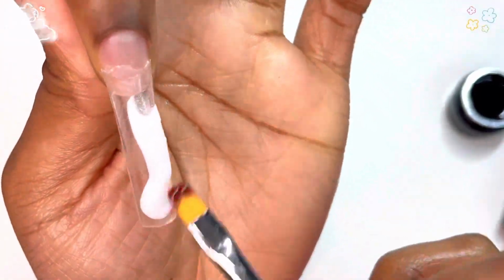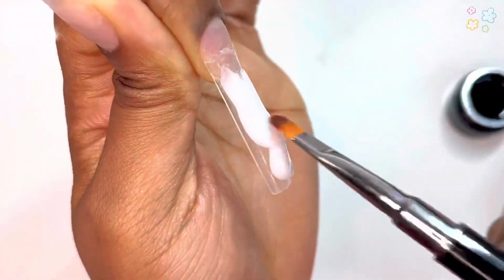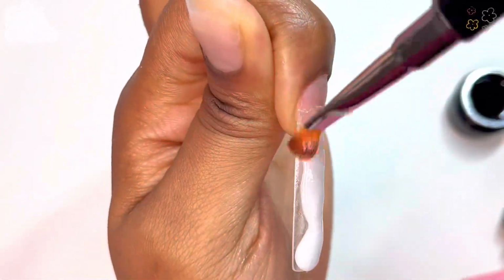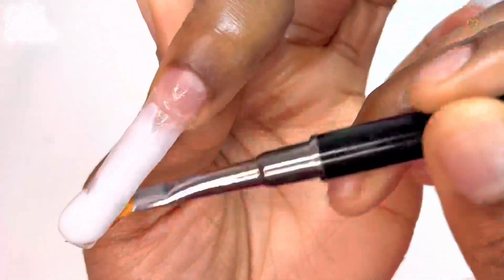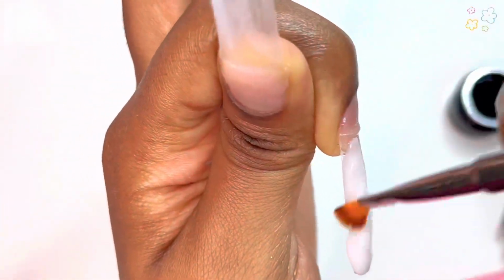I'm going to do a base of the white polygel for my water decals, because the last set I did with water decals I used a clear base and I didn't really want to do that this time. Also, because the other colors in my nails today are going to be pink, I just didn't want a pink overload, even though I don't really believe there's such a thing as a pink overload. Honestly, I really just wanted to test the white and then get a thumbs up from me. It's really bright as you can see, because some other white polygels are really pale and dull. So yeah, thumbs up, thumbs up.